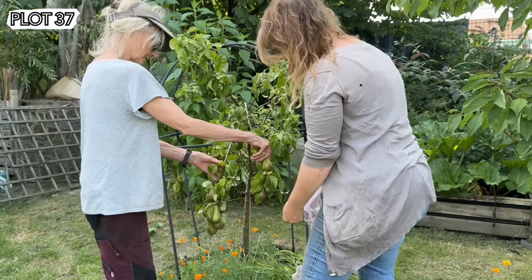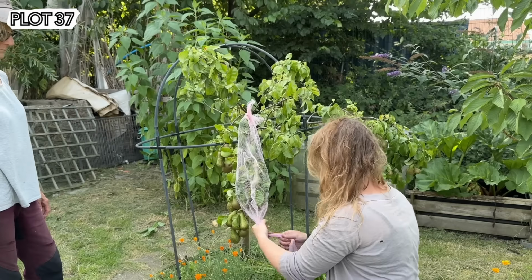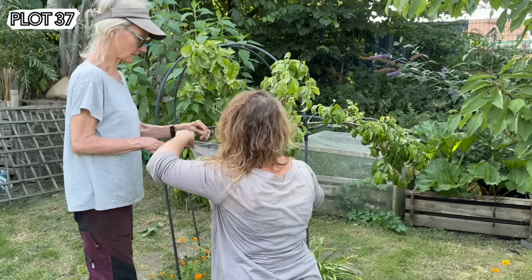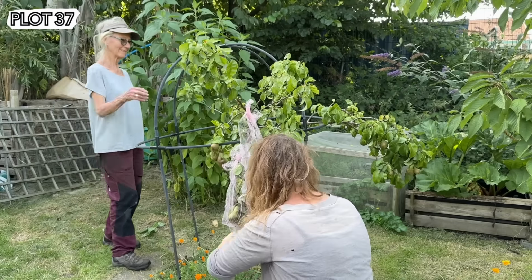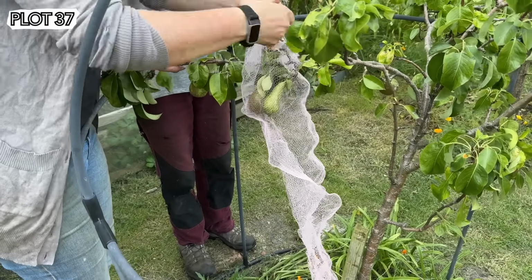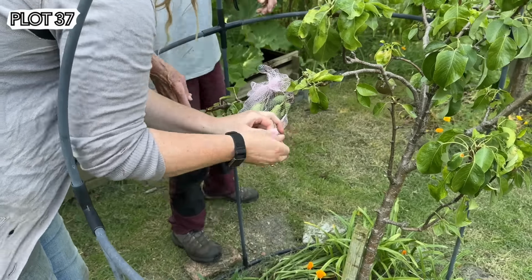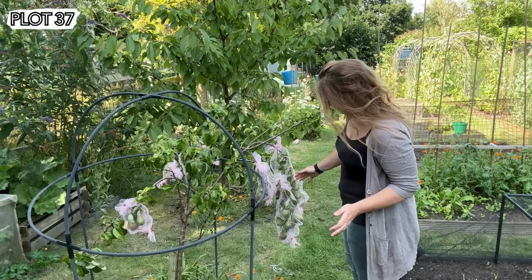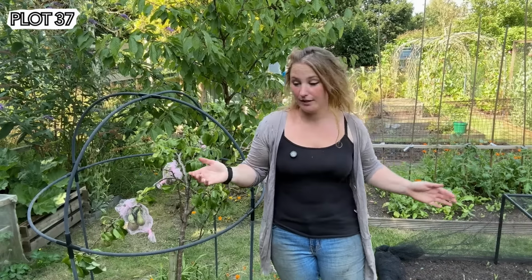We're also going to protect some of these long arms full of pears on the pear tree. We have never successfully got any pears off this tree. We've only had it in for, I think, 3 years. So this is potentially our first year for actually getting pears, which is wildly exciting. I know that you have to ripen them off the tree, but they're not quite at that stage yet. And something is already taking the occasional little bite out of these fruits. So hopefully this is just going to keep them on the tree long enough for the right size for us to take them home and ripen them up. I am cautiously optimistic about this. I mean, it doesn't look the best, but it might actually work.